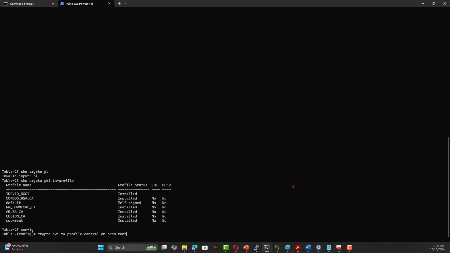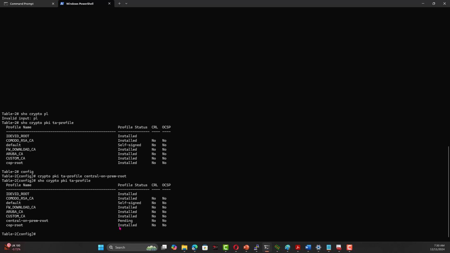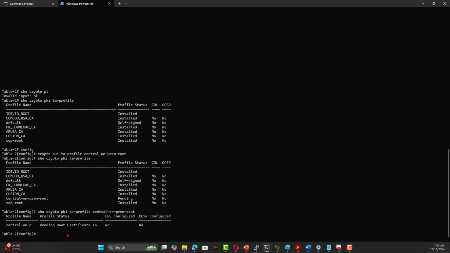Again, as I said, the name doesn't really matter, but something that we can recognize. Now we issue the same command, show crypto PKI TA profile. You're going to see that it is pending. Pending means it has nothing yet. So we can look at that specific TA profile on the switch. We can see it's empty. There's nothing really installed in this one.